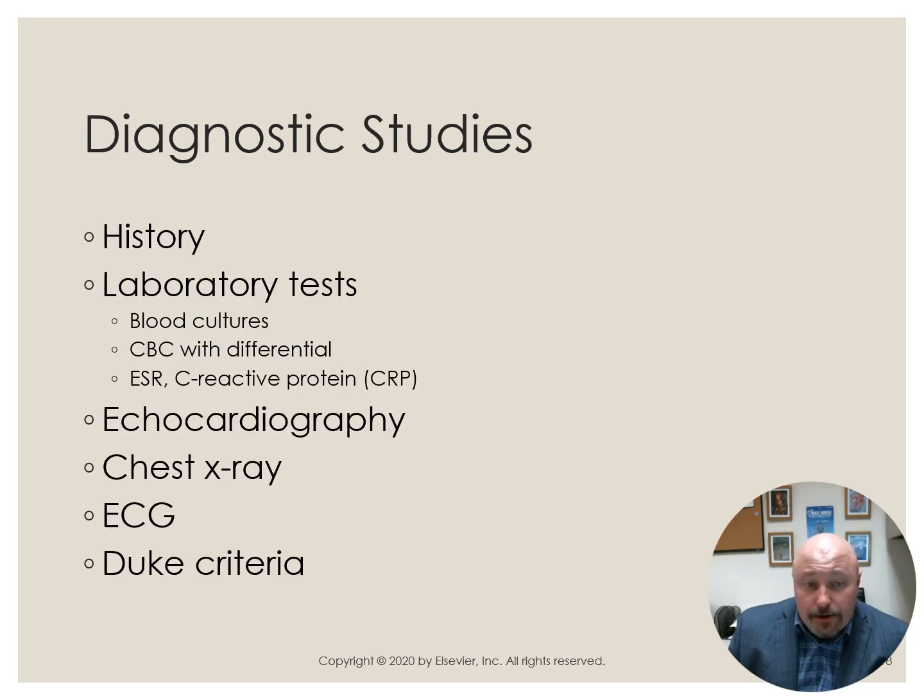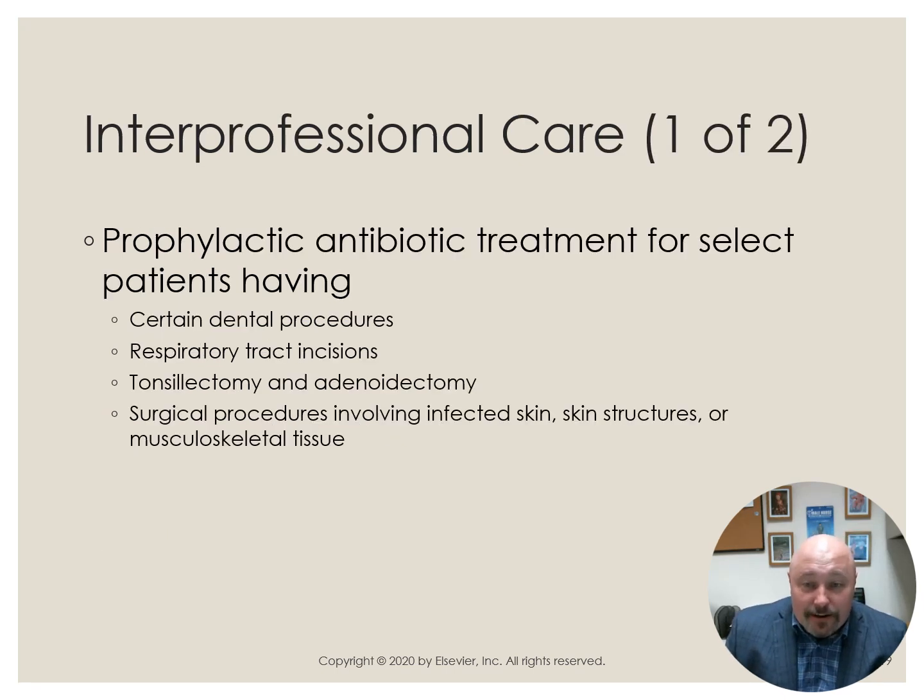Diagnostic studies would include a thorough history, along with laboratory tests like blood cultures, CBCs, and an echocardiogram. Also, chest x-rays may be considered. Prophylactic antibiotic treatment is given for select patients having certain dental procedures, respiratory tract incisions, tonsillectomy and adenoidectomies, surgical procedures involving infected skin structures, or musculoskeletal tissue. All of these can provide an opening for an opportunistic pathogen to take hold.